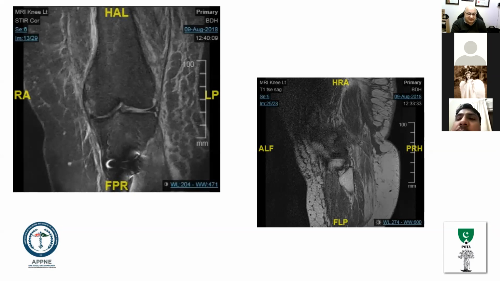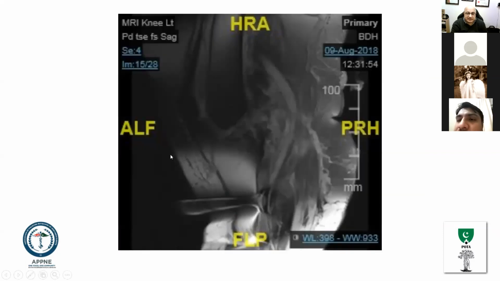Okay, so it's an MRI T1 weighted image, AP, coronal and sagittal views. I can appreciate a bone bruise at the proximal tibial level. Generally it doesn't show you much, isn't it? So we did this next. So what does this show? You can see that there's an external fixator in this patient while the patient was having an MRI scan. So what is this picture showing you?